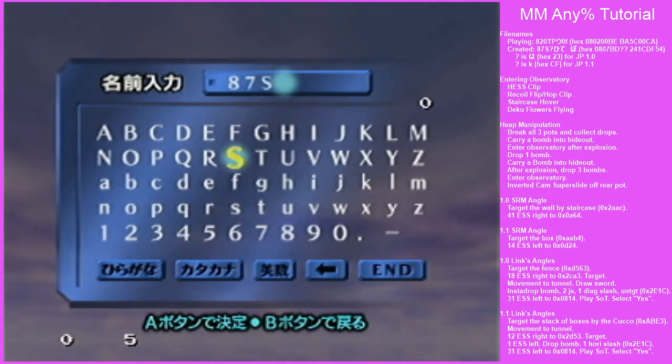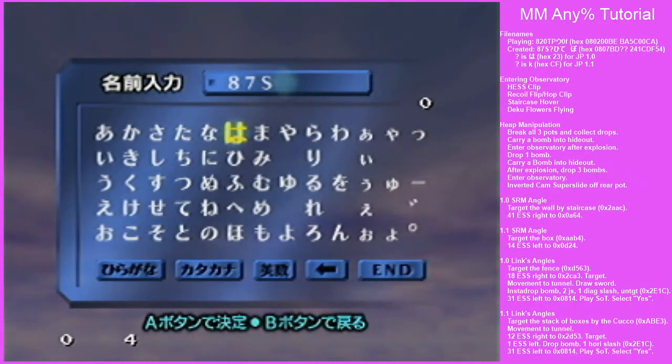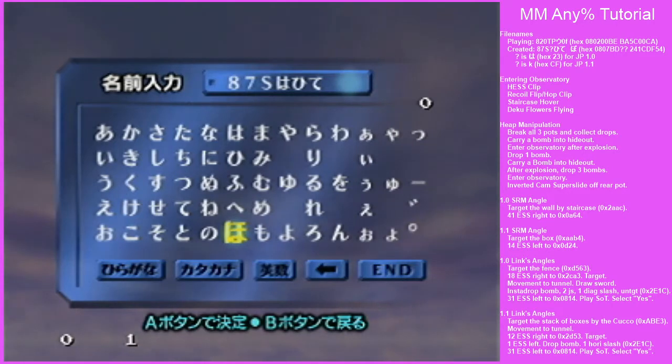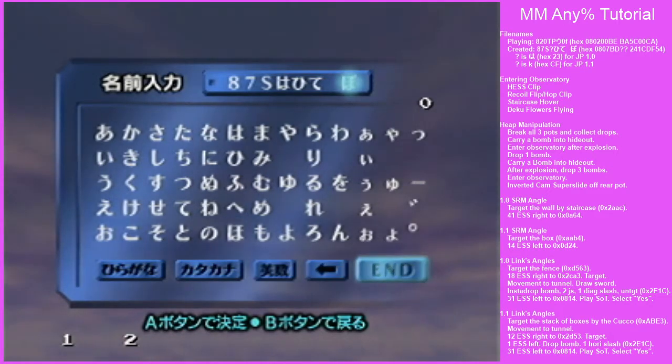87S. If you're on JP 1.0, the fourth character is this one. And then the rest of it will be the same between the two versions. So it's this one. As Kyle likes to call it, this is Horseshoe, and Kyle would call this one Tornado. I don't know if I have names for them myself, but I think those are pretty clever names. And then a space, and then this character, and you want to add a quote to it, like that. But the faster way to do it would be to just hit Z once. And then you would hit end.